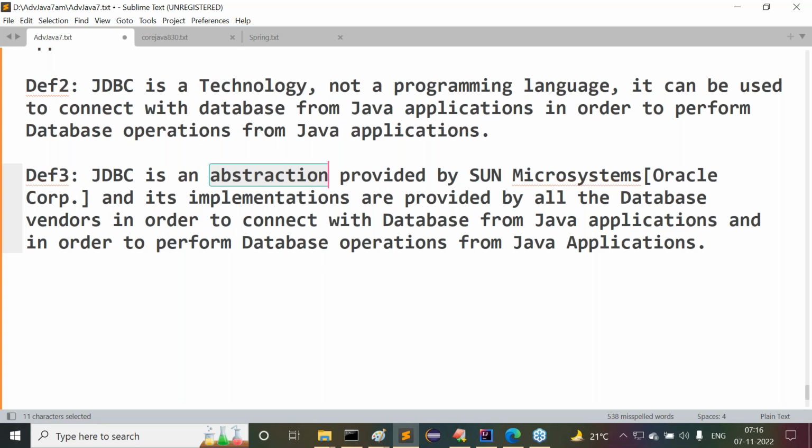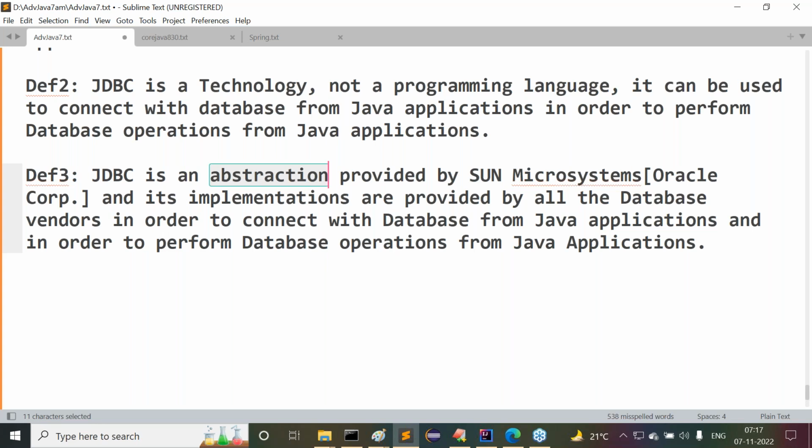Oracle people provided their own implementation with respect to the Oracle database. MySQL people provided their own implementation with respect to MySQL conventions. DB2 people provided their own implementation with respect to the DB2 database kernel. So each and every database vendor has provided their own implementation of the JDBC abstraction for their own databases.